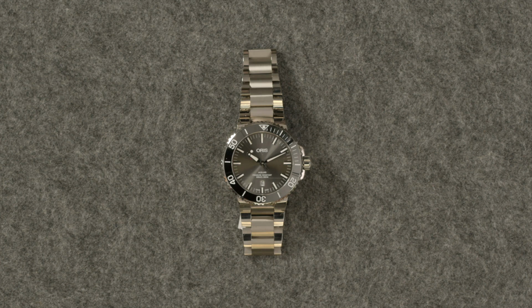So it has that really modern look to it, really clean. The polished links or polished bracelet on the side links. It's just a great alternative to a Submariner that has that look. I love the bezel. It gives you that same feel at a much less expensive price point, and still a very capable dive watch with all the dive features, unidirectional bezel, luminous pip, and depth rating, and all that. So I think this is a great one. It's a great choice. I'm curious to see what you think about this one.